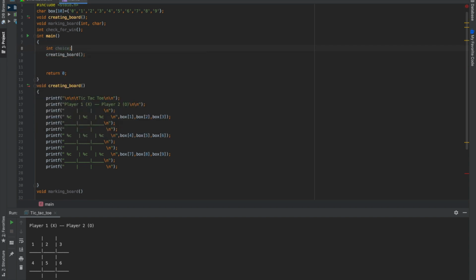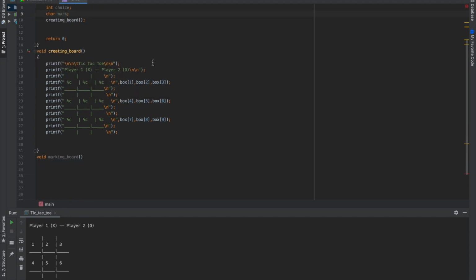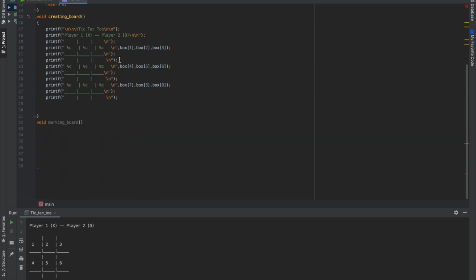So int choice will represent the choice of the player, and int mark will be the mark that our player will place. So it will be of character type, and I'll pass the same elements here. So this function will take the same array that we have initialized in the main function.